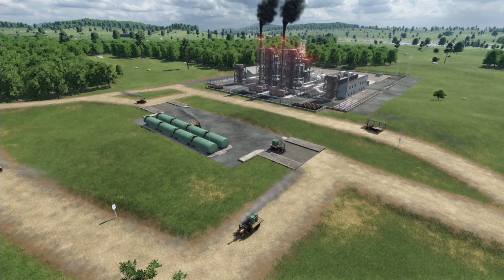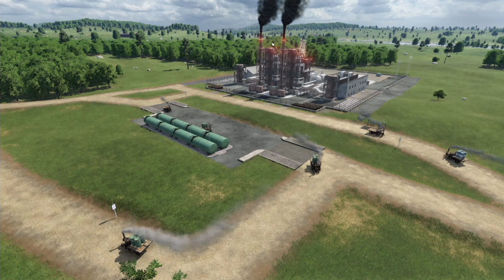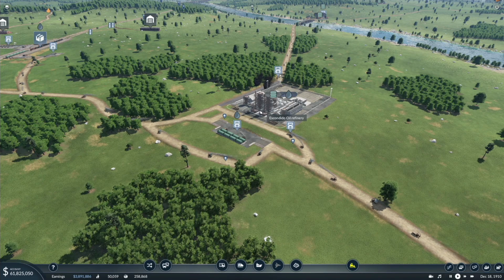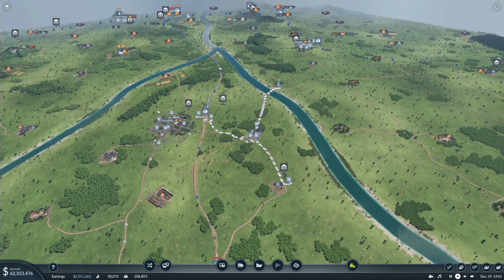We're here at the massive pollution plant, the oil refinery here in Escondido. I'm going to redo this. I'm going to have the rail connection come over here and cut out this wagon loop. It just can't quite keep up. So that'll be the focus for today.